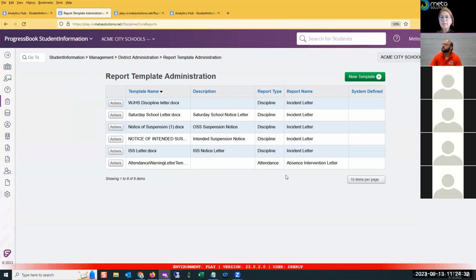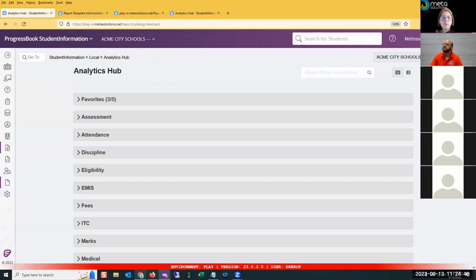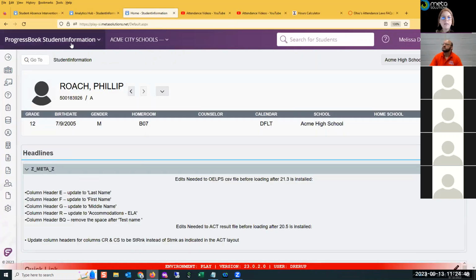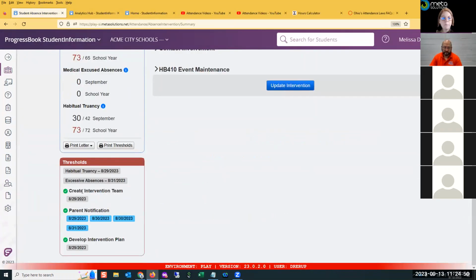So if you don't have access to load that letter, you're going to have to talk to your district super user, EMIS Corner. They would have access to load that letter. Then once that letter is loaded, you get that option to print letter.